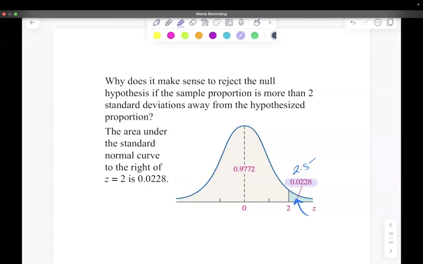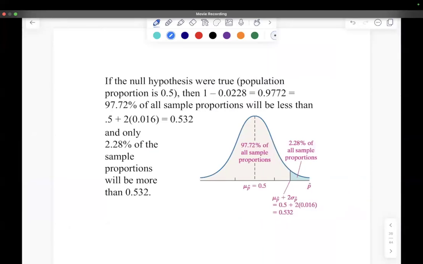So anything landing out there is going to be statistically significant, because the probability of landing in that tail is only 2.28%. I don't really like the way that they do it because they use z-scores, and I don't really like z-scores all that much. Okay. Hey, look, this is even better. So this shows me the math that I did earlier. This is better. This is the math that I did.